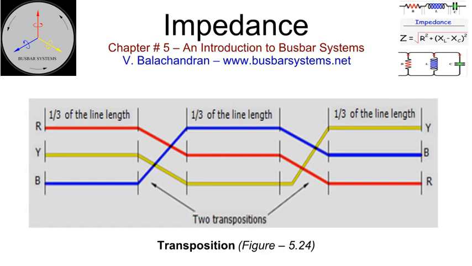Transposition. A phase unbalance is created by the asymmetrical disposition of conductors with respect to each other and the enclosure that is earthed. This is of concern in long low-voltage bus duct. The unbalance will be proportional to the length of the bus duct. Unbalance can be compensated by transposition. The entire route length can be divided into approximately 3 equal sections and 2 phase transpositions can be introduced.